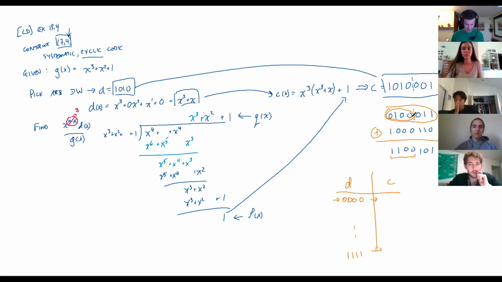What else does this mean? Since it's a linear code, we're guaranteed that quadruple 0 maps to septuple 0. Because if you XOR something with itself, you get all zeros. And so by linearity and by systematicity, these guys show up here. And so you just get the all 0 check bits for all 0 data bits.